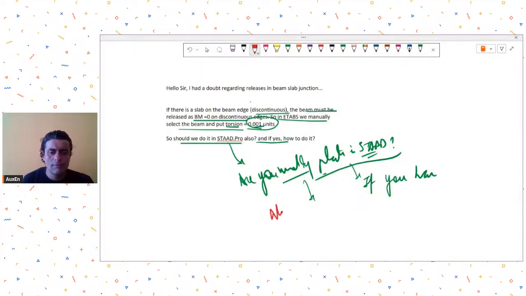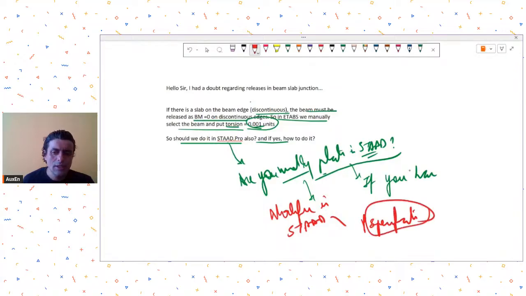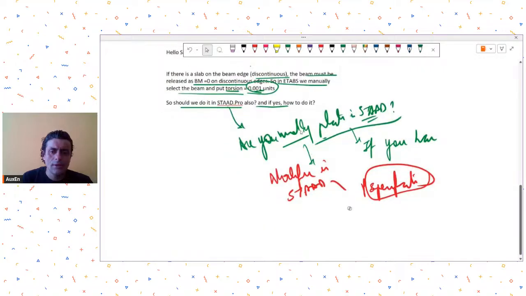There is an option for section property modifiers or something like that under the specification tab. So you go to the specification tab in STAAD, and there are options to put modifiers to different inertias and different areas, for different actions, so to say. So yeah, you can do the same thing of applying modifiers in STAAD as well. Okay.